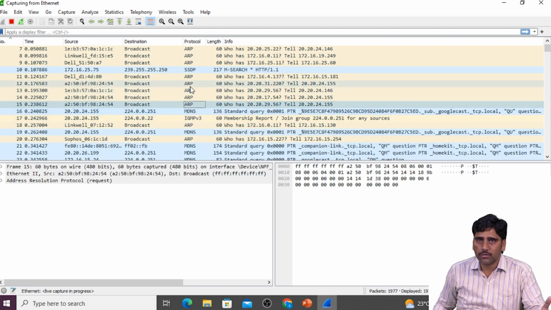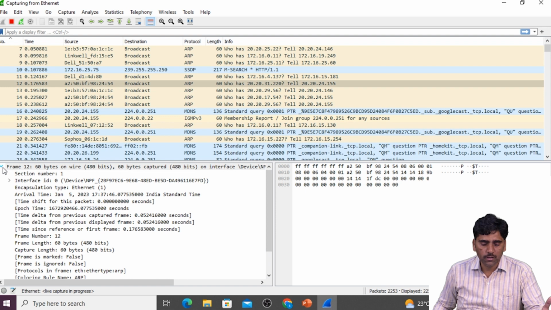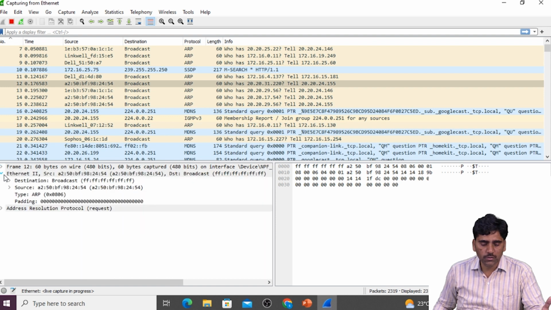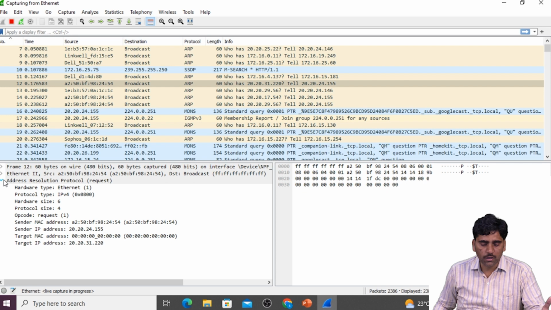suppose I selected an ARP packet, and here it displays the fields of the packet. Frame is 1, Ethernet 2 is 1, the next is the Address Resolution Protocol packet. Here it has fields like hardware type, protocol type IPv4, hardware size is 6, protocol size is 4, opcode is request. Then sender MAC address, sender IP address, target MAC address, target IP address.